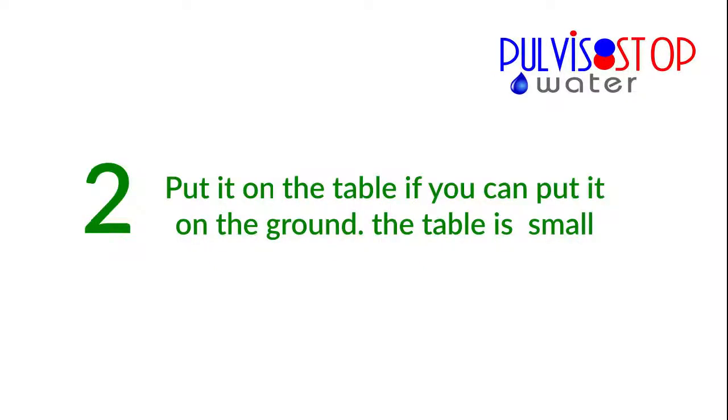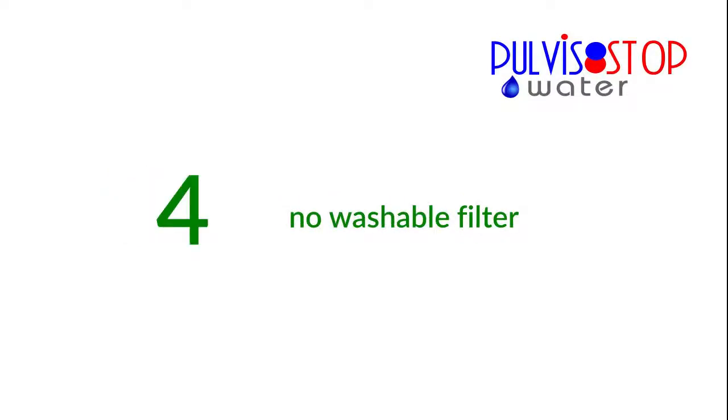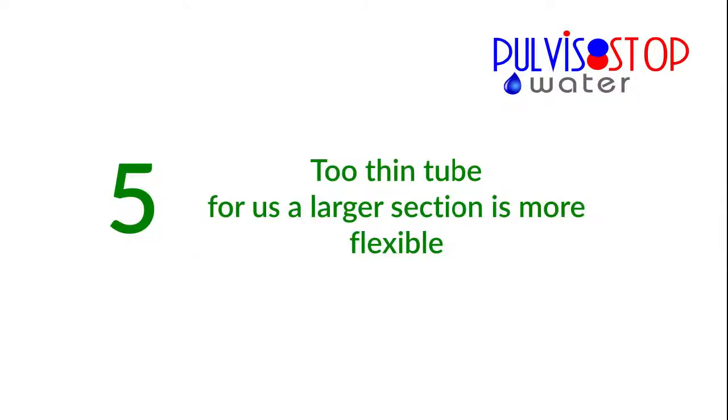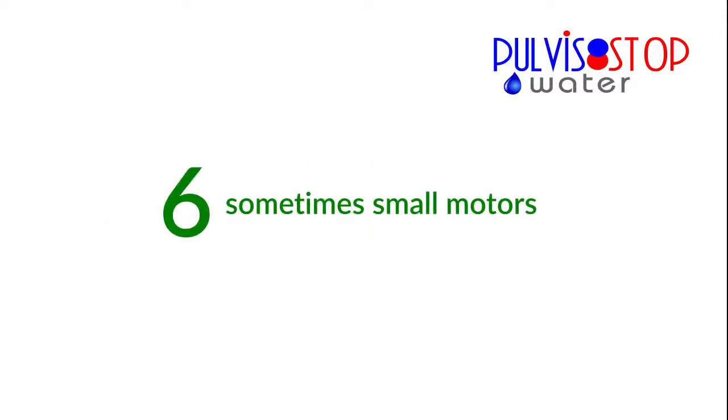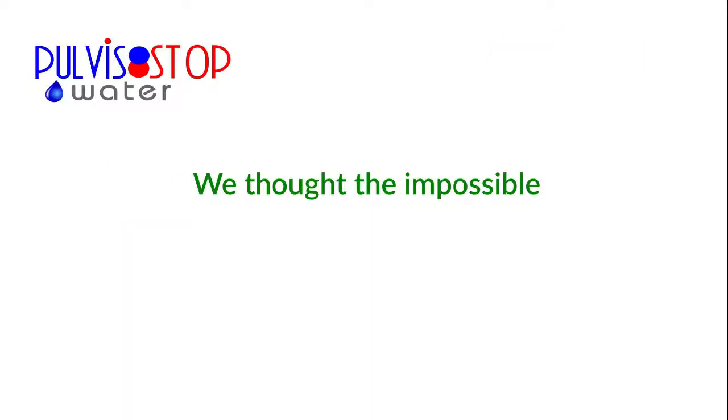Put it on the table, if you can; put it on the ground. The table is small. Still paper bag filters. No washable filter. Too thin tube. For us, a larger section is more flexible. Sometimes small motors. Sometimes simple metal appliances. Sometimes made in China, sold at high price. So we thought the impossible, and we have realized it.